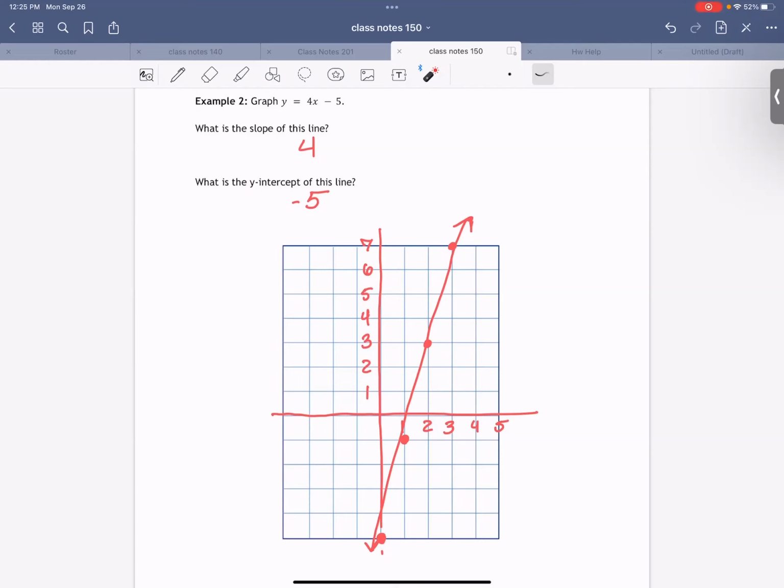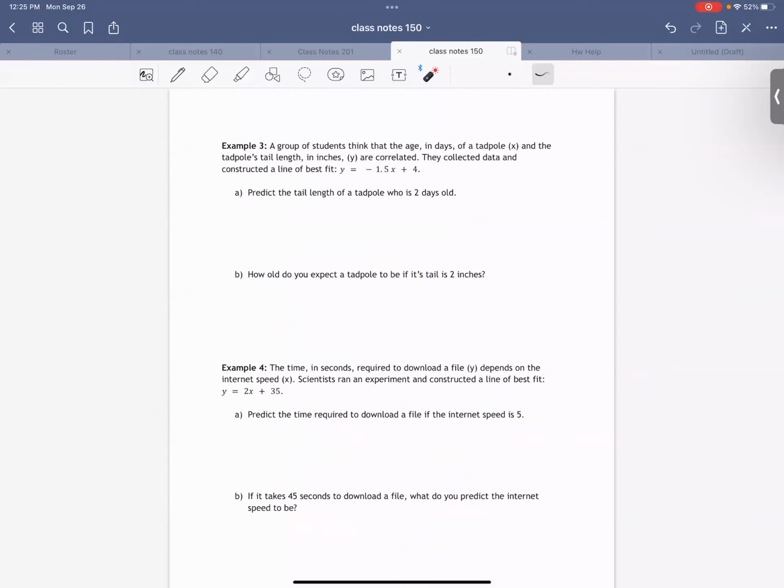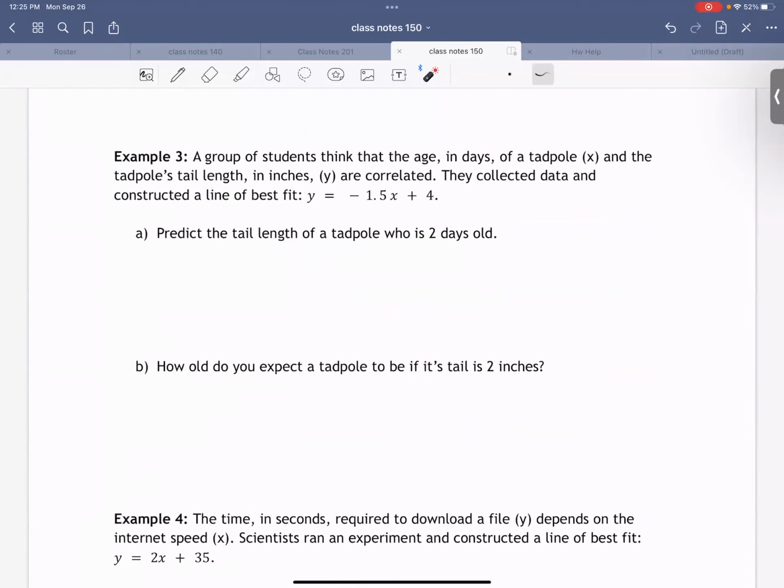All right, I think we're all good on graphing lines, figuring out how the line translates into a picture. Let's actually talk about how to create predictions and answer word problems involving these lines now, okay? So let's take a look at example number 3, okay? Big word problem. I am not the best fan of word problems, so I'll talk with you of how to translate this into a regular type of problem. But let's just read this out.